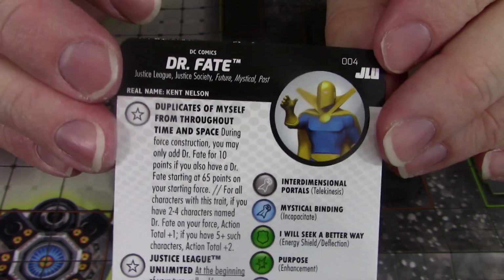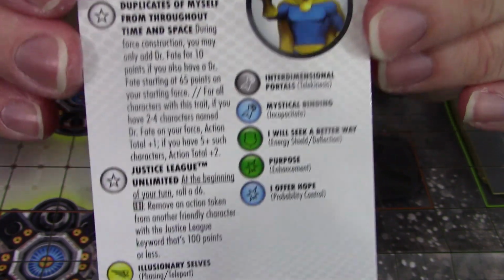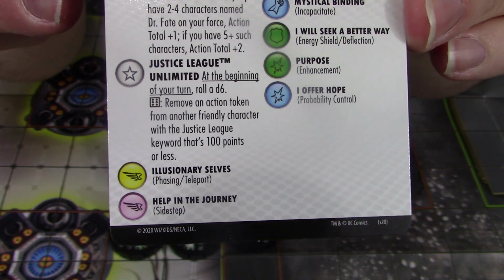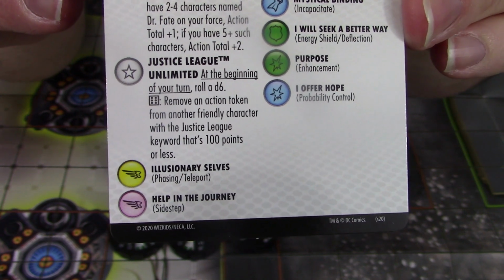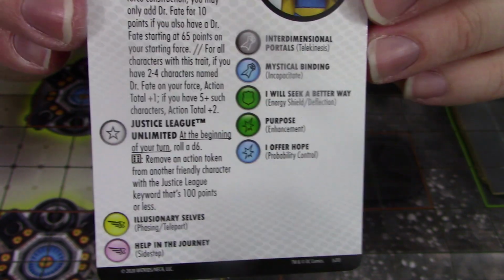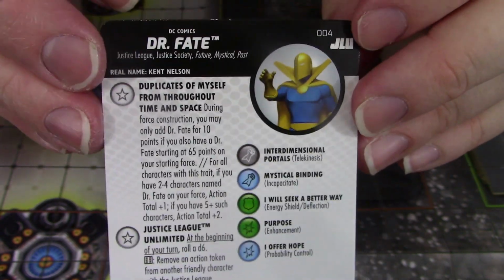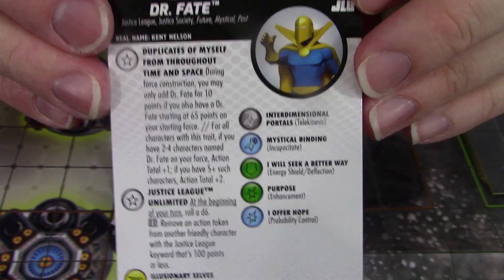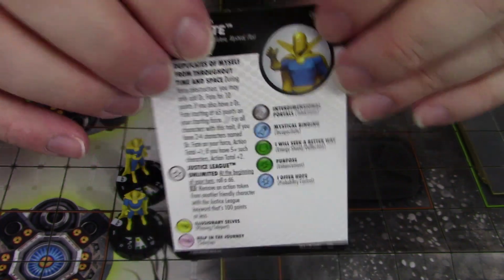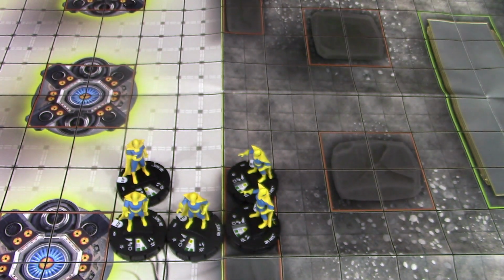This is going to be a mystical theme team, but he also does have the Justice League Unlimited trait, which is at the beginning of your turn, roll a d6. On a 6, remove an action token from another friendly character with the Justice League keyword that's 100 points or less. So you're going to have 5 rolls of that. That's 5 chances to get a 6 to remove an action token from one of your other Dr. Fates, just to help your action economy out a little bit.